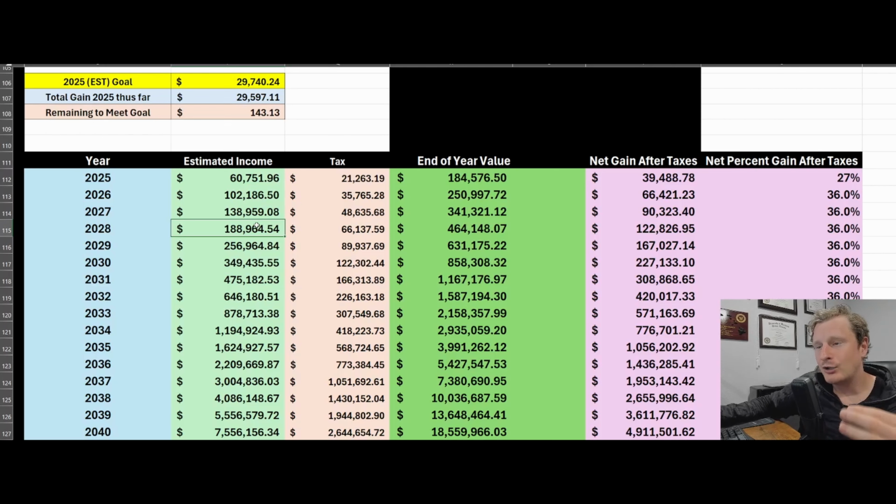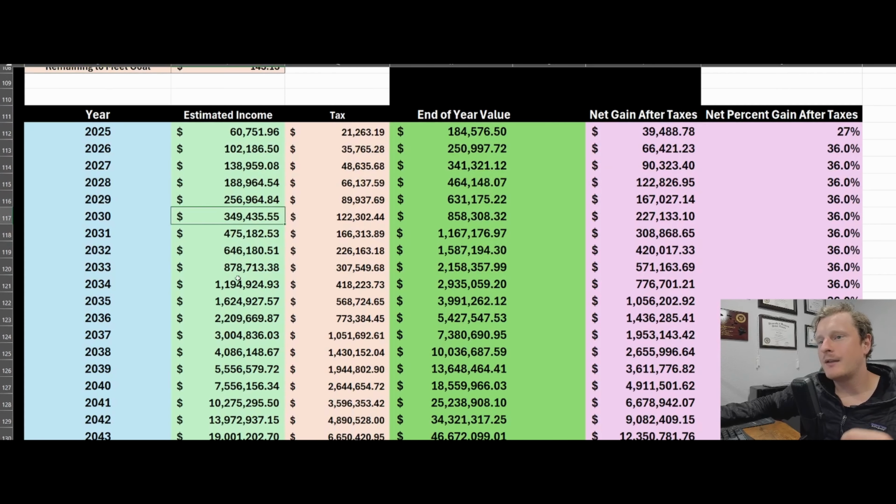And two, this is going to be a tool to help me progress my investing strategy further, and then maybe potentially take me off a W-2 income sooner. But we'll see. 2030 is going to be a real decision point. We'll see what the account looks like at that time. But if I grind it out all the way until 2035, at that point I should be about 41, 42 years old. I'm lucky that I started this whole investing journey sooner rather than later.